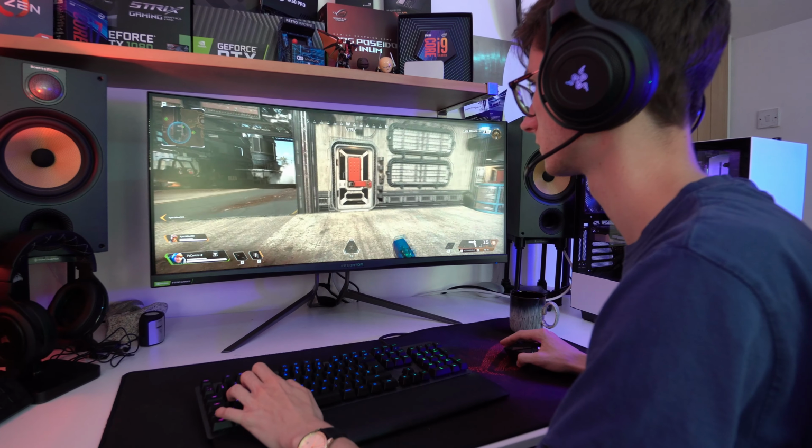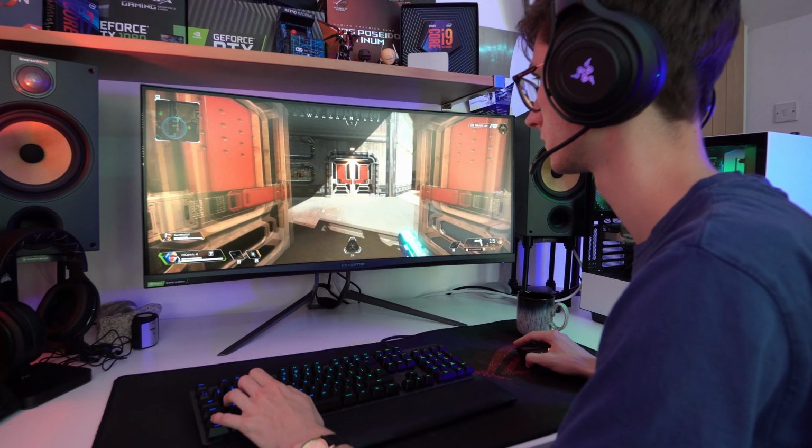Yes, it is a do-it-all display, but in terms of the actual gaming experience, this thing is absolutely mind-blowing. It's something I really think you need to see and experience to understand just the level of difference that this can make. And yes, it is going to only be in certain games that you're going to get the best experience, but it is absolutely incredible.